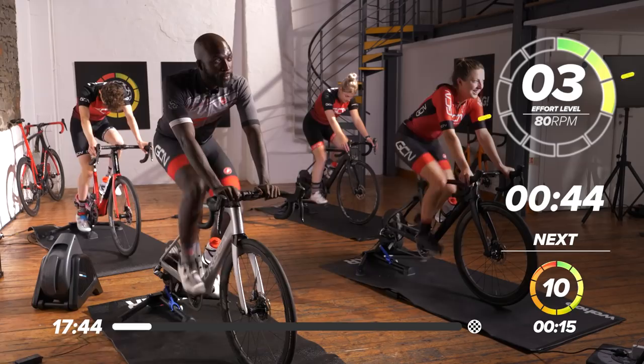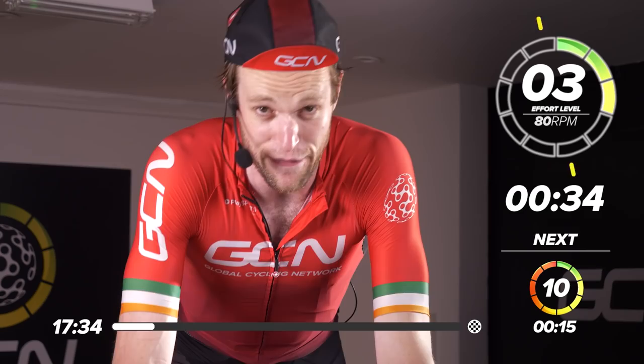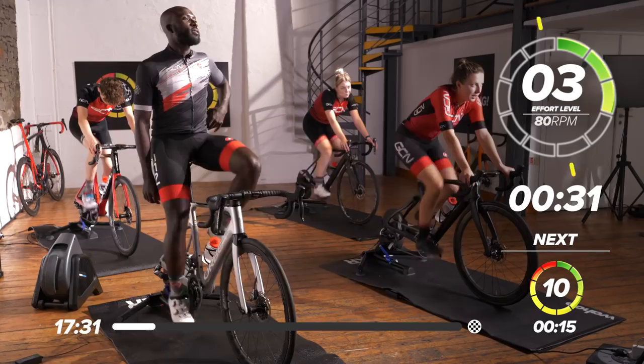If you have time, we have 45 seconds left of this warm up, then things are really gonna heat up. So first 3 minute block, we're gonna do 15 second sprints. 3 15-second sprints with 45 seconds rest between each.